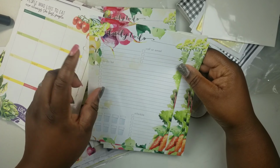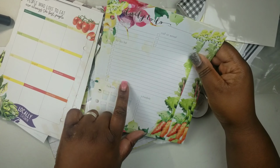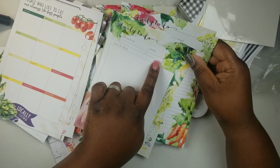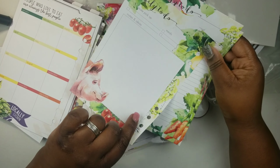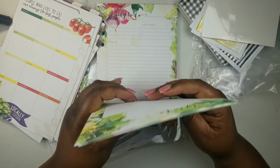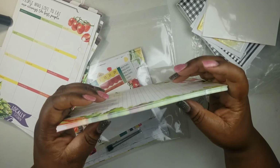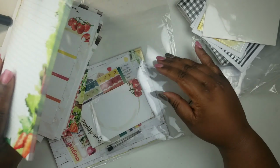The daily to-do list looks like this: must do, call or email, to-do list, hydrate, schedule. I think these are super cute. 15-minute pickup, meals, notes and ideas. So look at that pig. You know what? I'm not feeling that, but okay. I like the vegetation around the border and everything. So they give you a whole bunch. Look, this is more than enough for the month, okay?